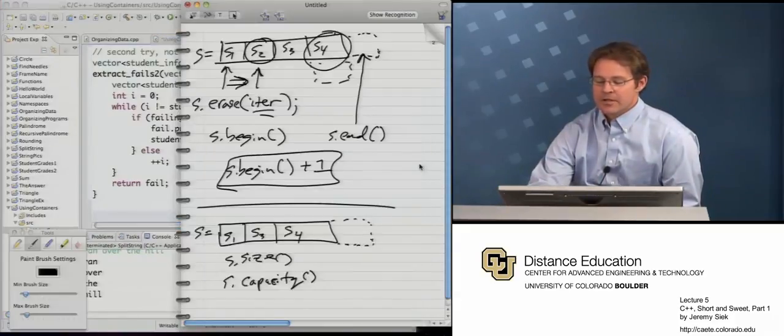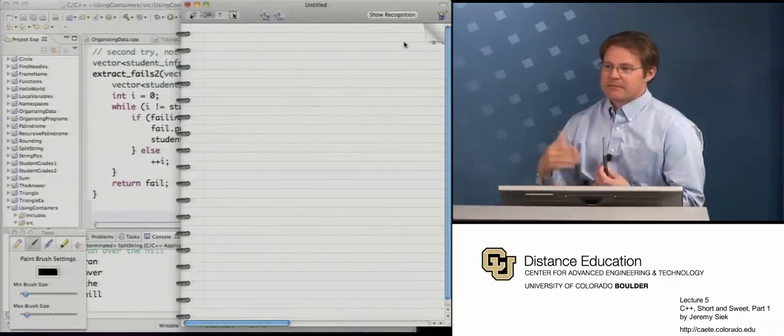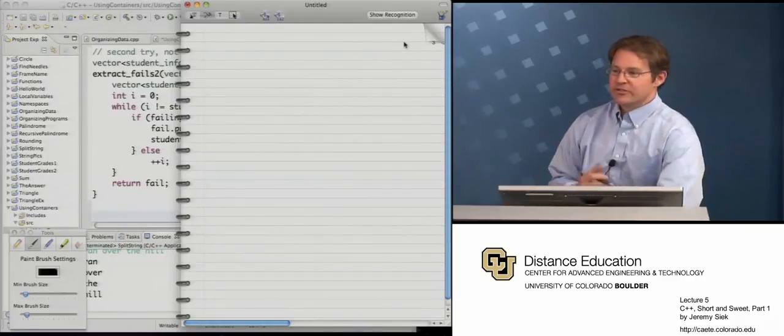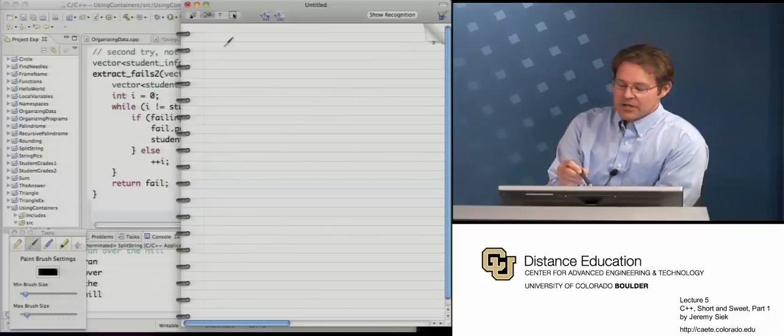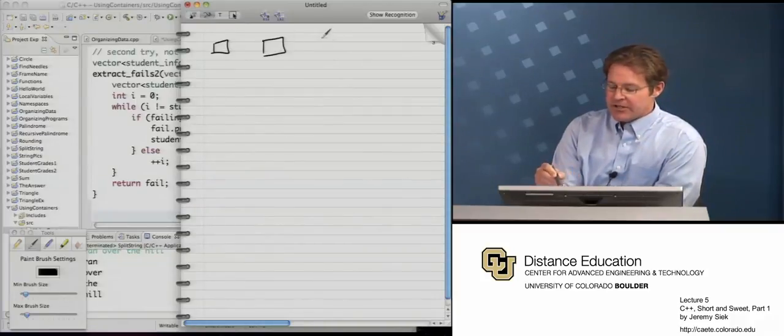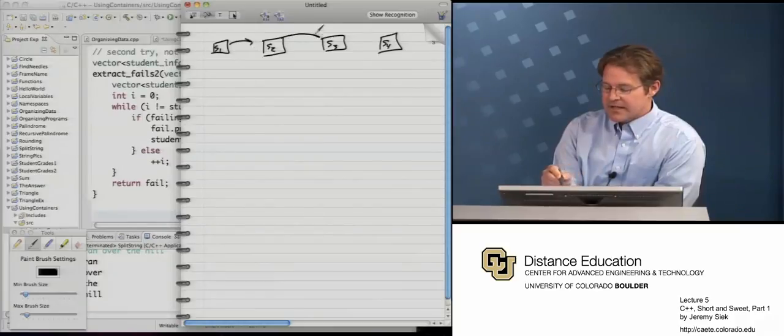So what's going on here is you want to pick a data structure that matches what you want to do with it. Let me draw what a linked list would look like. Here I'm looking under the hood at how it's implemented. You'd have your S1, S2, S3, and S4. And then inside the linked list, the way you know what the next student is, is you've got these pointers going back and forth.